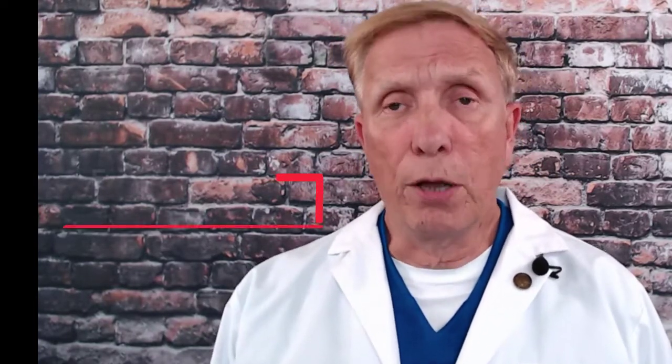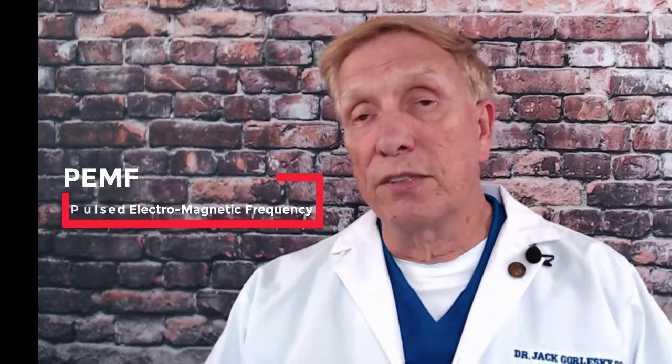And the reason it does healing is because we now know through research that it stimulates your resident stem cells to do their job again, to wake them up so that they start doing what they're supposed to be doing, which they've been kind of on the recliner lately. And another technique we use is pulsed electromagnetic field therapy. This is a device that a lot of the research was done by NASA, and they noticed that it would heal tissues 10 times faster than we could our own. And then in March of 2018, they realized why. Because PEMF, pulsed electromagnetic field therapy, enhances the function of your resident stem cells, makes them work better again.